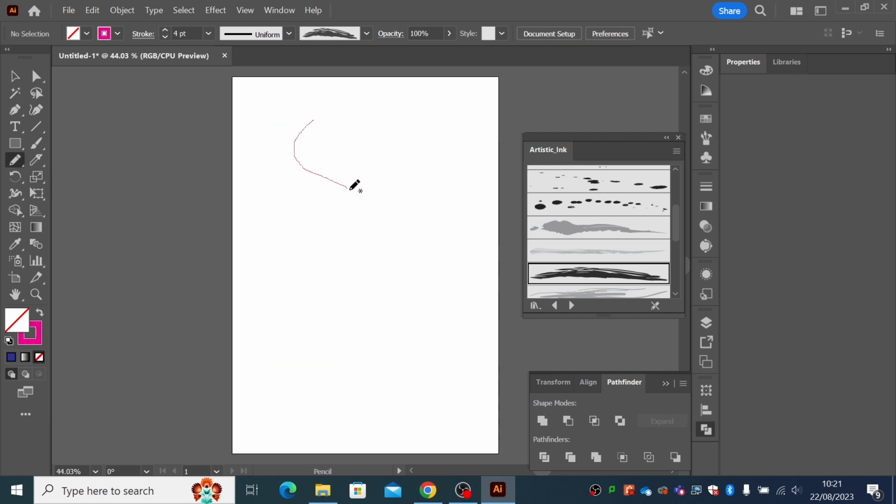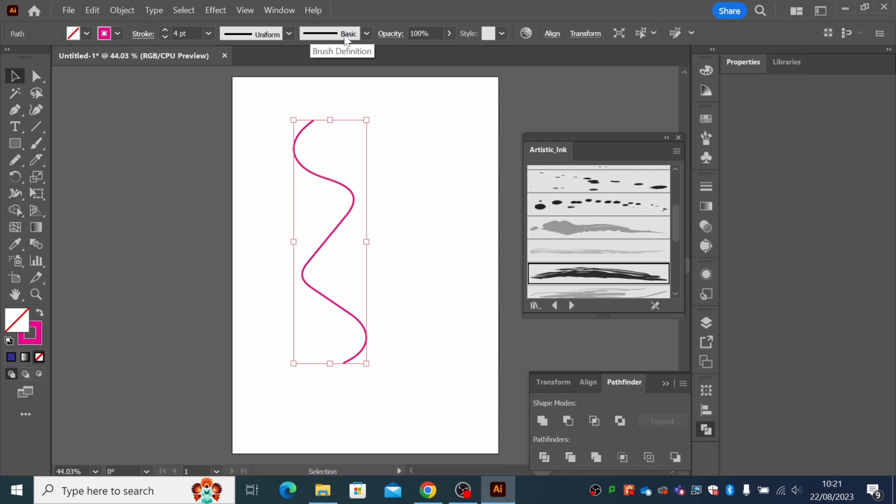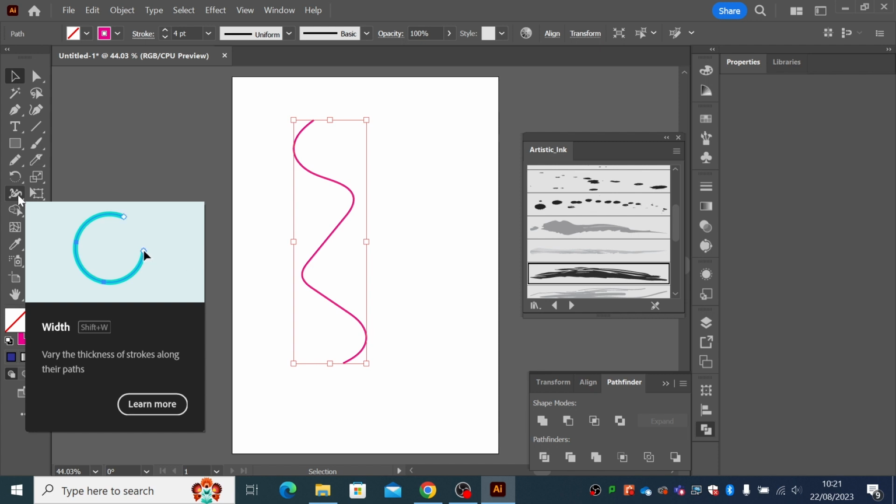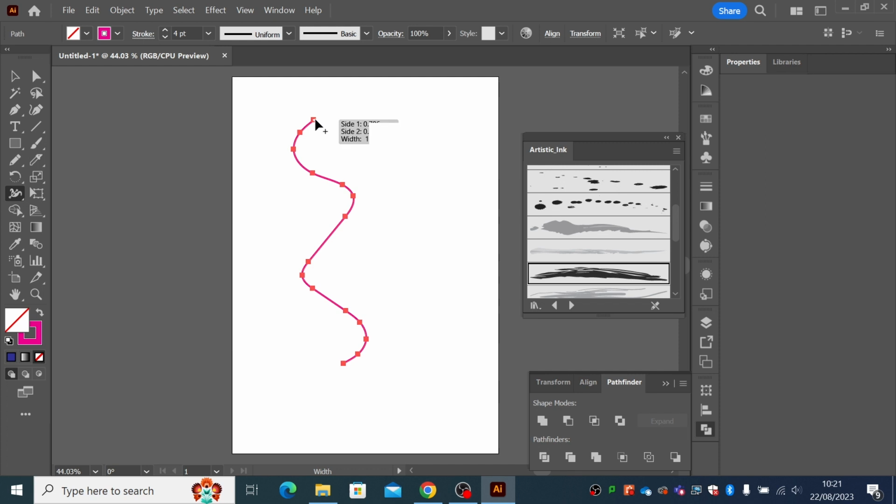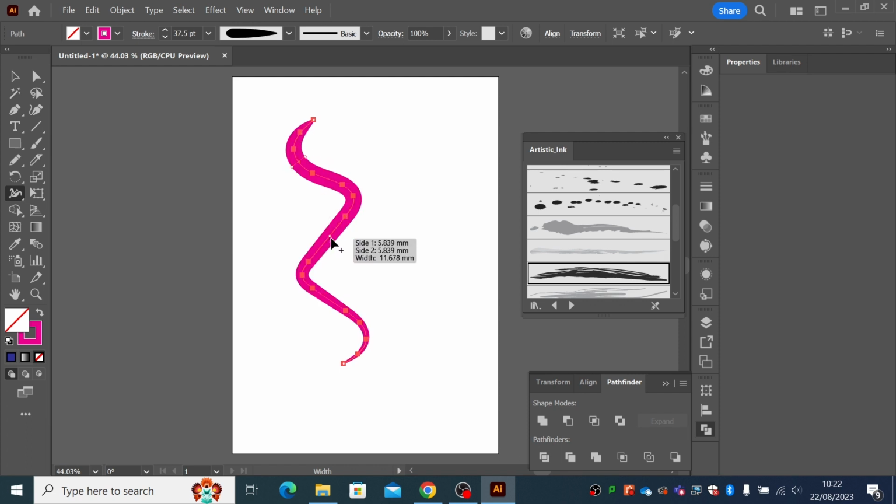Also, when you've drawn a line, as well as being able to change the size of the line style here and the definition of the brush here, we can also use what's called the width shift tool, which is this one here. And this allows us to change the size of parts of the line. So if I click anywhere in here and drag, I can make the thickness of this line here thick, and then I can come here and make it thicker, and I can come here and make it thinner.